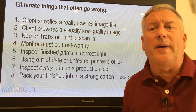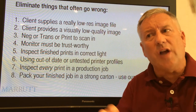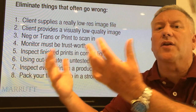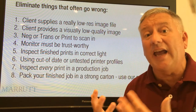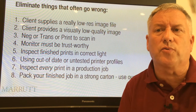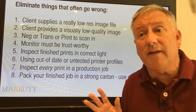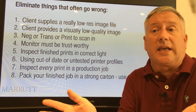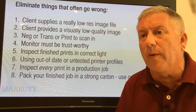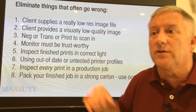Ask the client if he's got a better quality version. Make him understand at the earliest possible stage, don't let him go out of the office. Keep hold of him until you're satisfied that the quality of the input work that you're getting, you are going to be able to work with. Make sure that he understands at the earliest possible stage that his origination is very low quality. He may have just given you a thumbnail version by mistake, but it's a good thing to put a stop on that straight away.